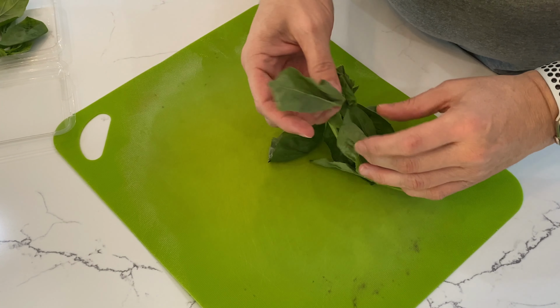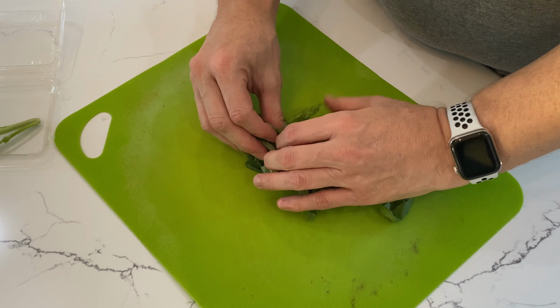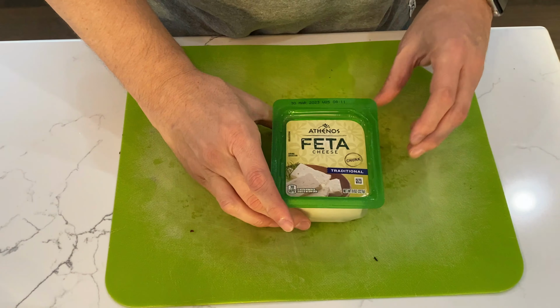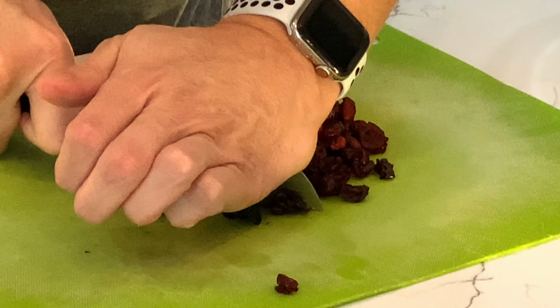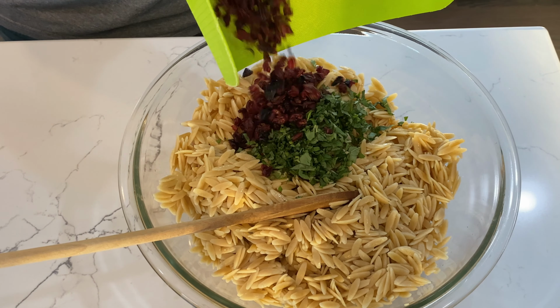While the pasta is cooling, we're going to prepare the other ingredients. This is the genius of this recipe. Just a few simple ingredients: basil, dried cherries, feta, and toasted pine nuts. I think it's important to use sweet dried cherries to balance out with the feta. And just make sure that you keep an eye on the pine nuts; they can burn quickly.